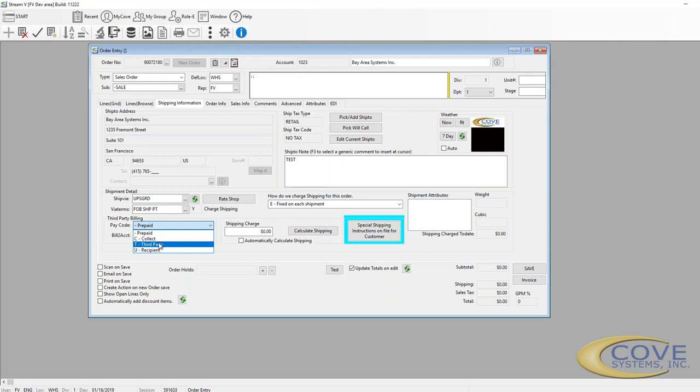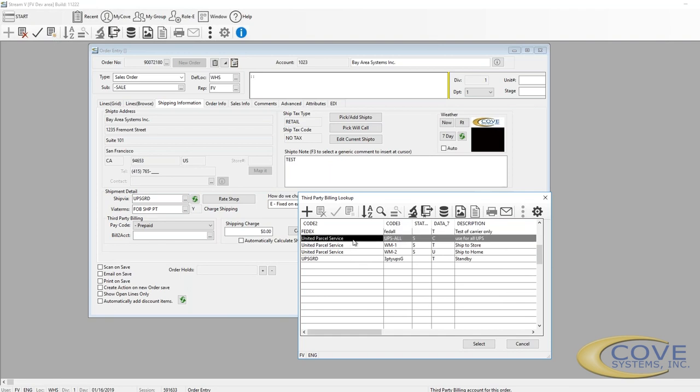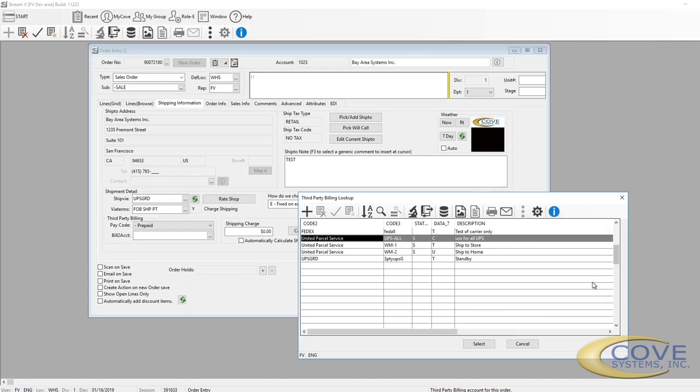If you have third party, then you need to fill in the bill to account, and we allow you to go over to the stored bill to accounts or third party billing accounts from the customer record. If you have them set up like this, you'll see this one is set up for UPS all, which means if it's a third-party UPS shipment, use this third-party billing account for all different services.